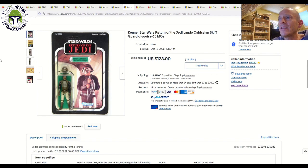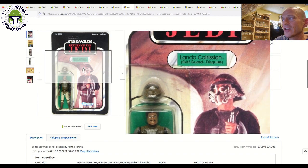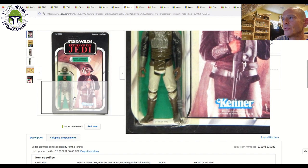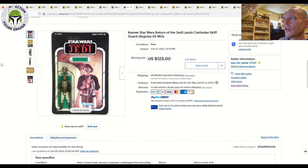Next up was a very faint yellow blister Lando Calrissian in his Skiff Guard disguise. That presents really nicely. I think that the yellowing of the blister blends in nicely with Jabba's palace behind him there, so it's not too bad. And also in great condition, another unpunched card. I don't know this seller, Lee's Toy Review.